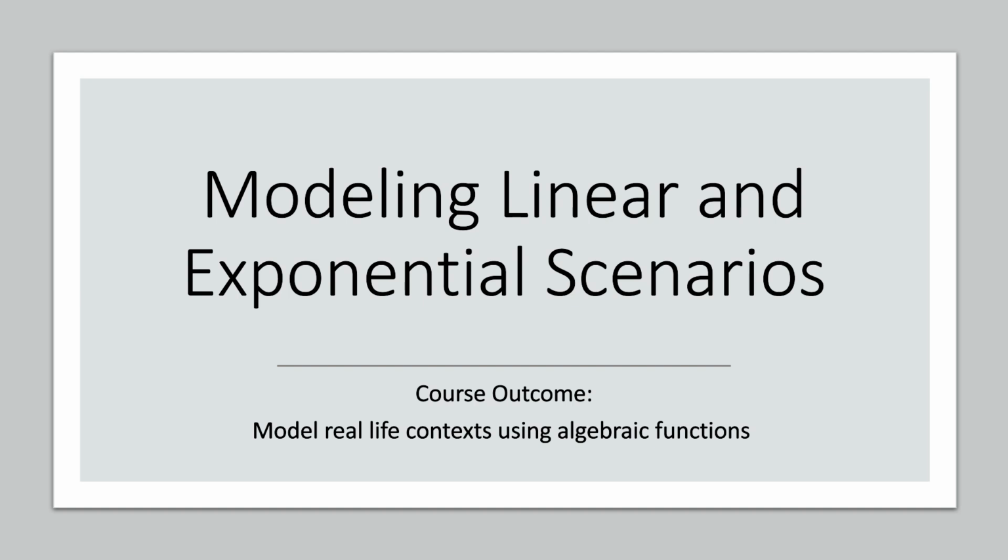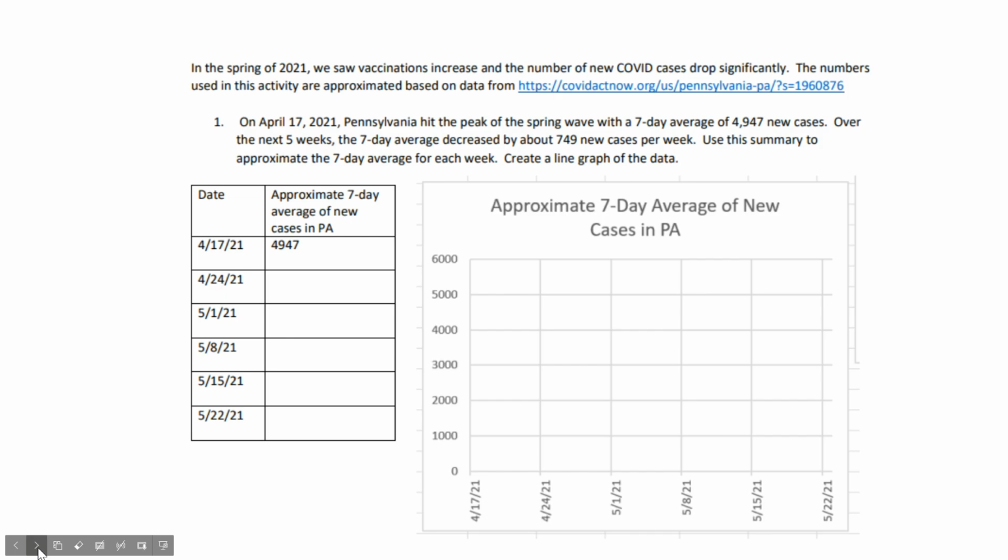Hello, in this video we are going to be looking at modeling linear and exponential scenarios, and we want to be paying attention to what might be the differences between those scenarios. So we'll start by reading some information about some COVID data that is from spring of 2021. This is where we saw vaccinations increasing and we saw a huge drop in COVID cases.